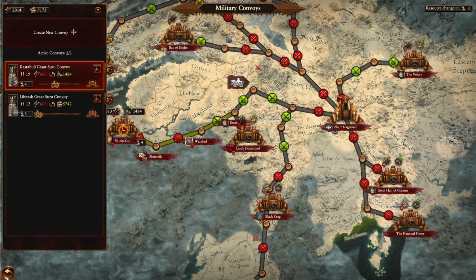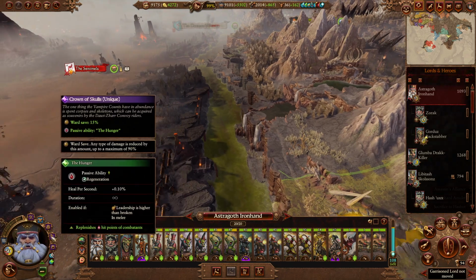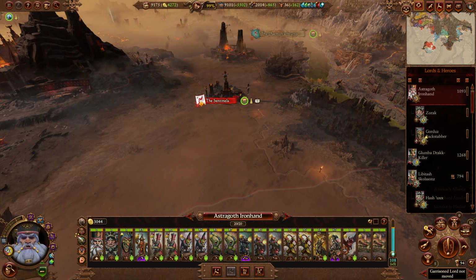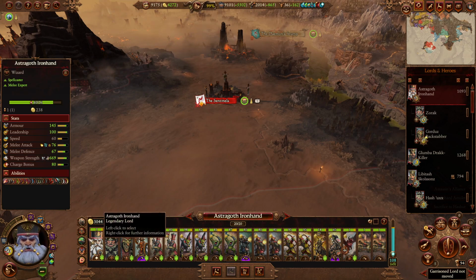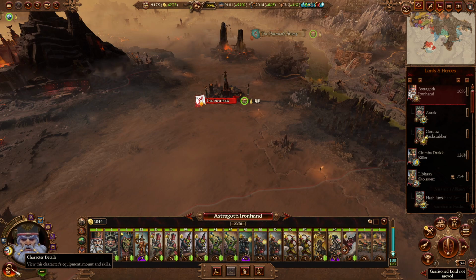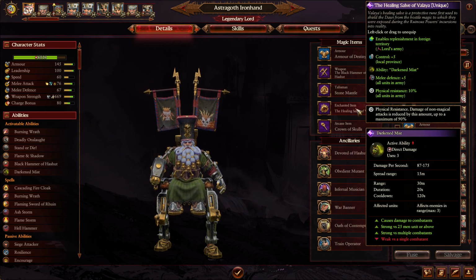Castle Drakenhof gives you this item which heals, which is so good. Crown of Skulls, it gives you the hunger and 15% ward save. And this guy, he just makes use of that so well. So you can get that at probably turn 12, 13, something like that. And that is really early on to have such a strong item. So you'll be able to just one-man army almost from the beginning. And his items are also pretty good.